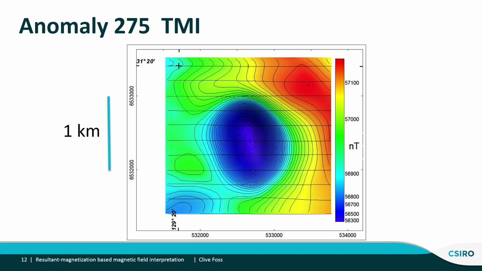So let's look at the drill target that we have to the south. This anomaly is of similar complexity to the first one we looked at. It's a much shallower source, but a similar degree of complexity. We can see a little bit of structure. We can see from this elongation of the trough that we expect an elongation of the source in the north-south direction.